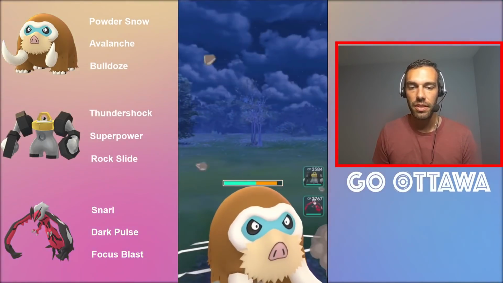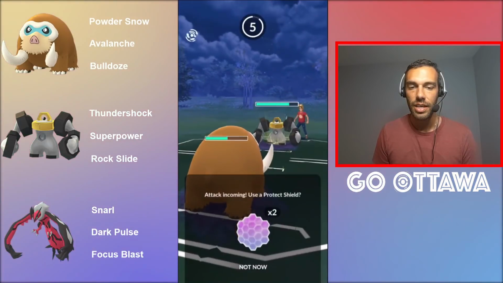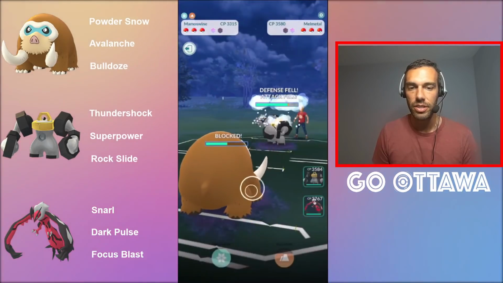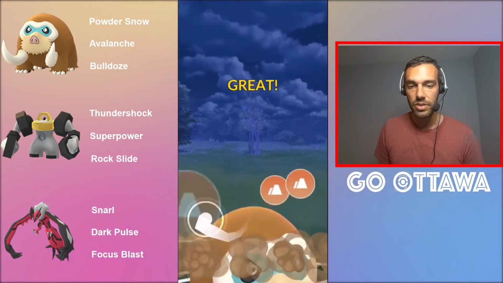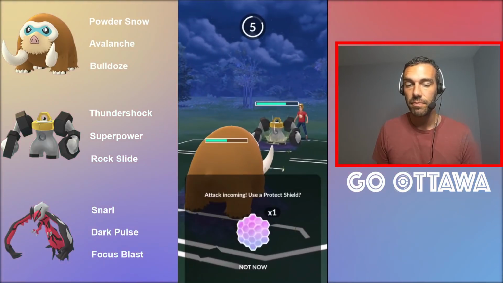I'm guessing it's... Ooh, calls the bait, which is nice. This one could be a Superpower, and then bail. Is a Superpower, and are they going to bail out on you? They're not going to bail out. So you can, yeah, throw the Bulldoze. Don't even play around. This is going to take them out. Or they double shield. Okay.